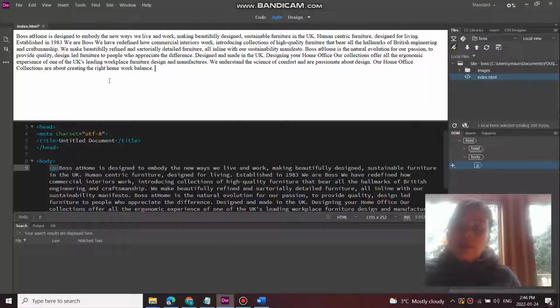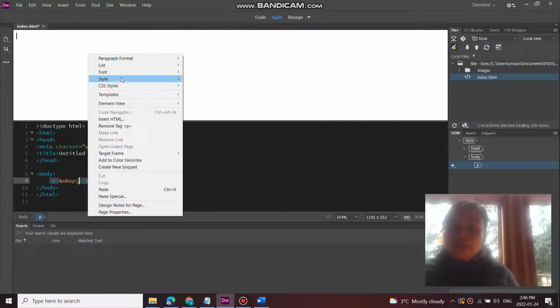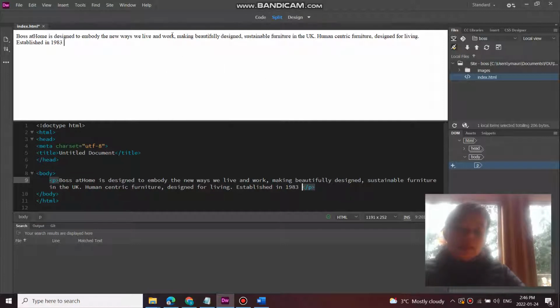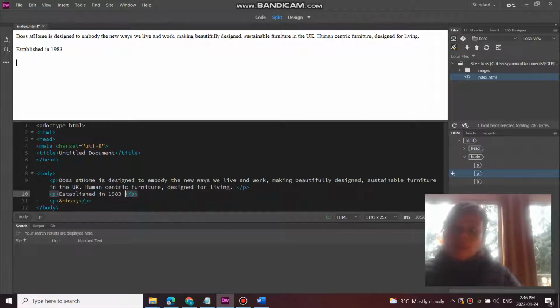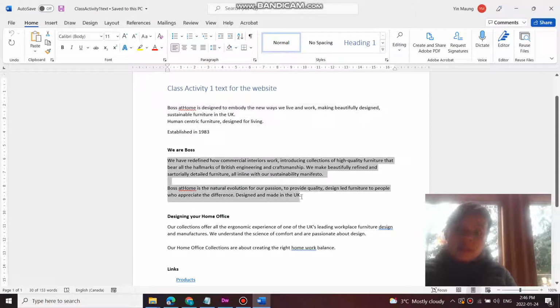Copy, and in here, right click, paste special, text only. Here I'm going to press enter, so that's a new paragraph. Then I'm going to press enter again and paste that.